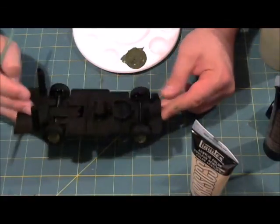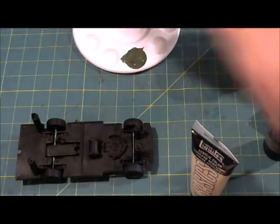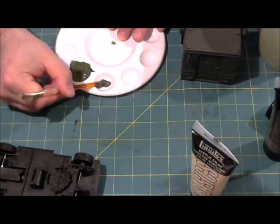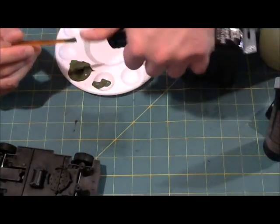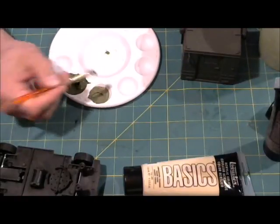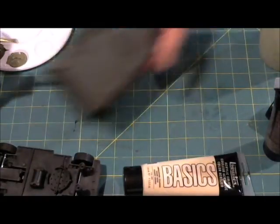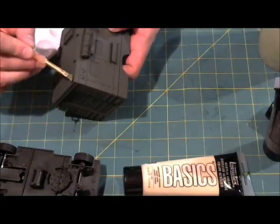While these are drying, we're going to do a little bit of dry brushing to bring out some highlights on the chassis. We're going to get a nice healthy scoop of paint and add some cream, which is a really good color for highlighting. When you dry brush, you soak the edge of the brush, wipe off as much of the excess as you can onto a towel, and then lightly drag it across the higher surfaces of your vehicle. We're just going to go along the very tops of this.